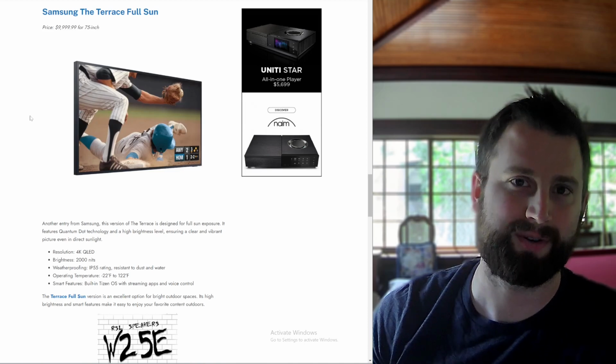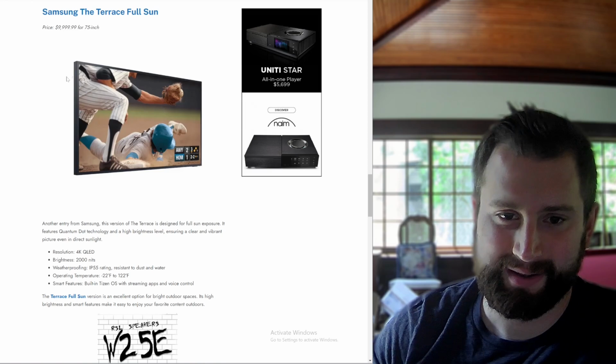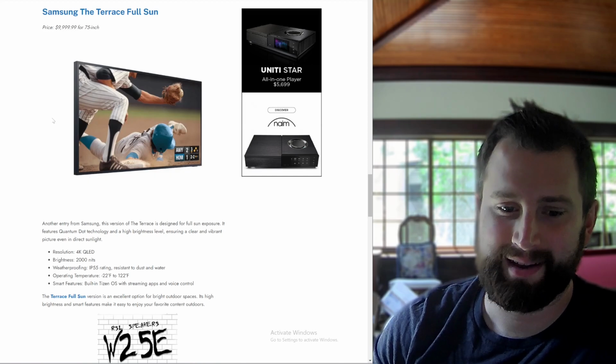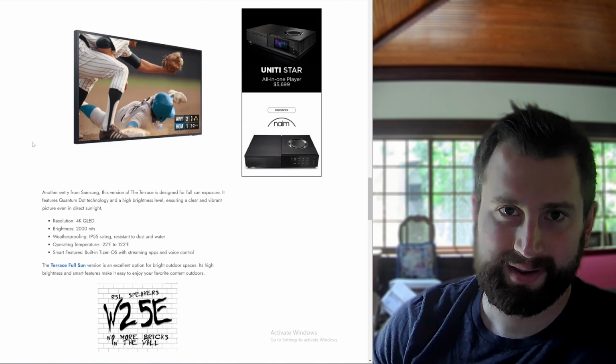They're going to have, of course, a very tough external shell, usually solid metal. You can see on this TV here, it's going to be a very solid metal. They're not going to be thin TVs like you see that go indoors. They're designed to withstand the elements, definitely as tough as they can. You're also going to see one thing that's very interesting on these TVs.